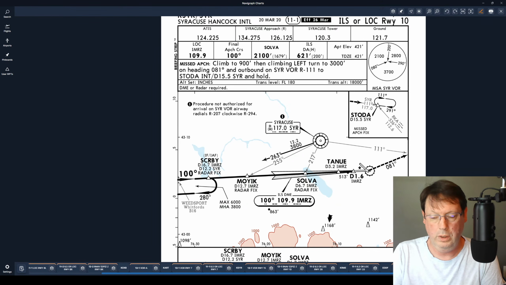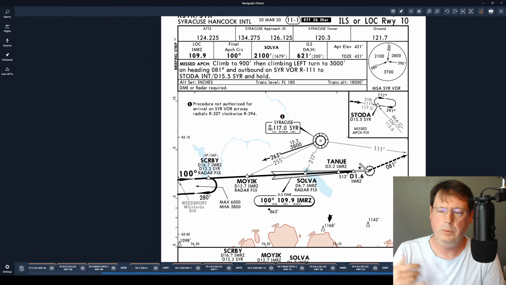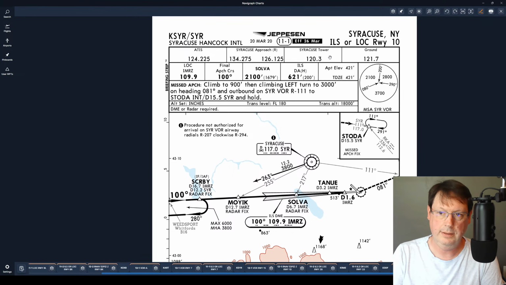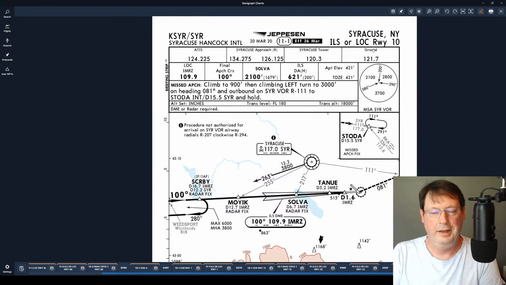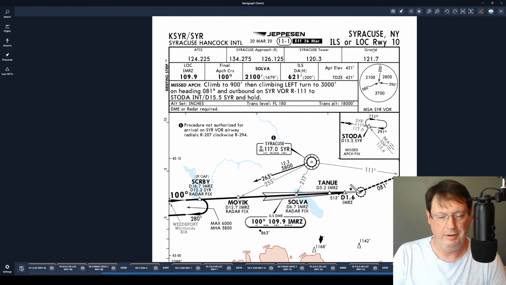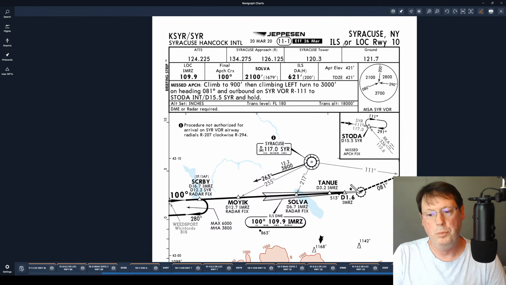One class each week. We can do holds. We can do en route stuff. We can do departures, arrivals. We can do, and this was a precision approach, the ILS, and a non-precision approach, the localizer. But we can do VOR approaches. We can do all kinds of stuff. There's so much to talk about, and as you can tell, I never run out of air when it comes to talking about flying. I love talking about flying.